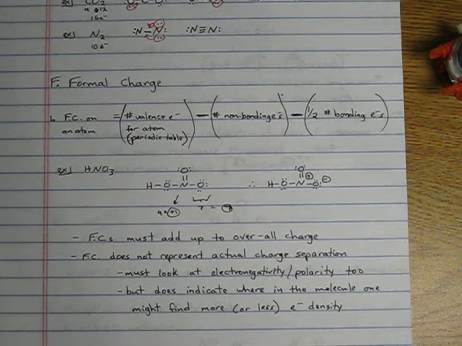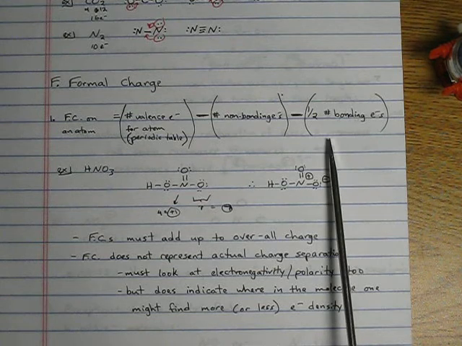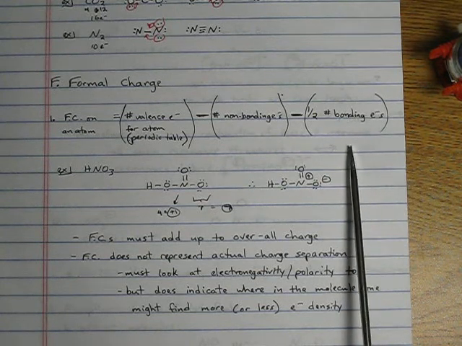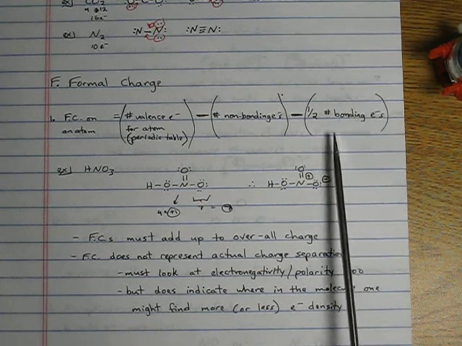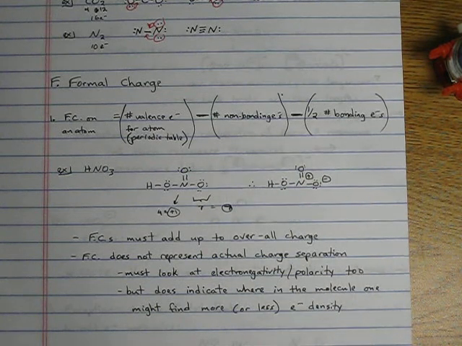So essentially what we're doing with this last part is, if there's a bond between the atom you're looking at and another atom, you kind of split that bond. One electron in the bond goes with the atom you're looking at, one electron in the bond goes with the other atom. Like I said, that's complicated. It's actually easier to do if we just look at an example here.